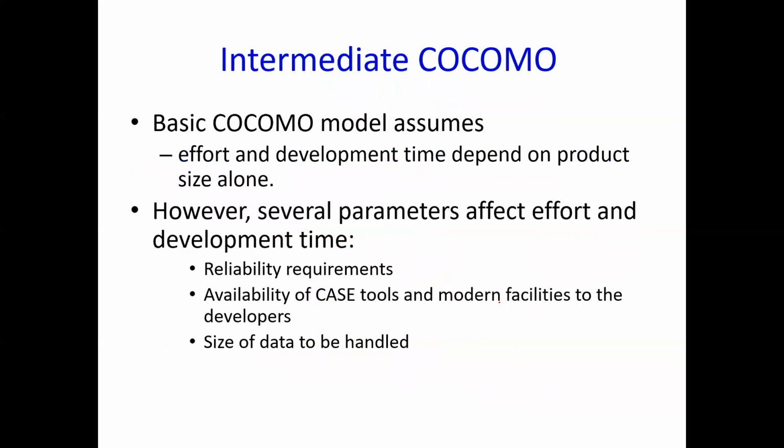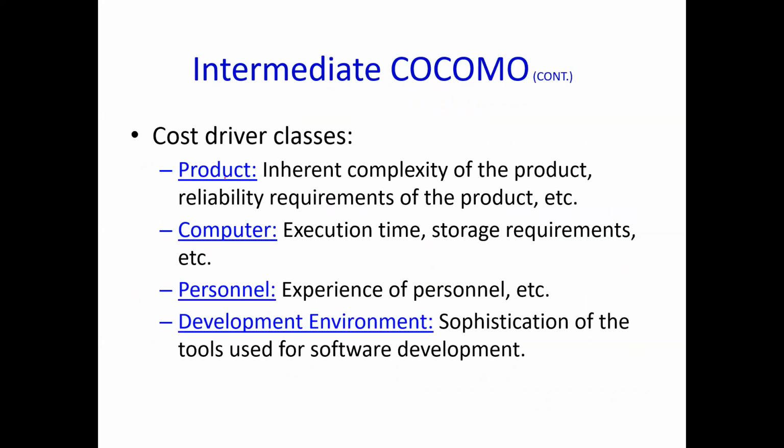Now you are coming to intermediate COCOMO. Anyone please take your screenshot, because maybe after 1.5 minutes that will be closed, and I will not continue further. So for intermediate COCOMO, everything I have to take into consideration: the product, the computer, the personnel, the development environment. For each and every case, you have to calculate the cost. In basic COCOMO, only size is your consideration, but now every surrounding also you have to take into consideration.